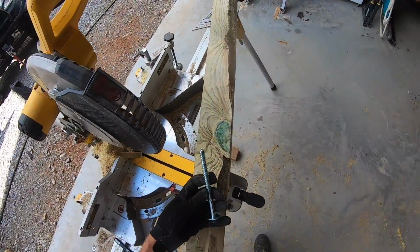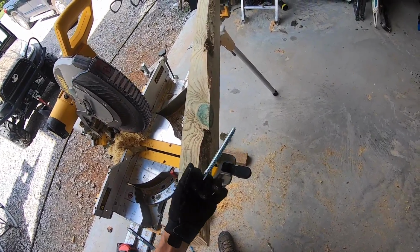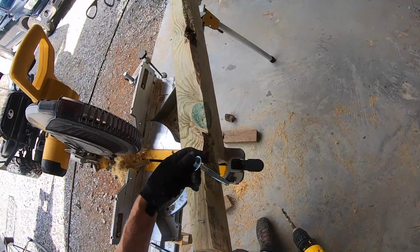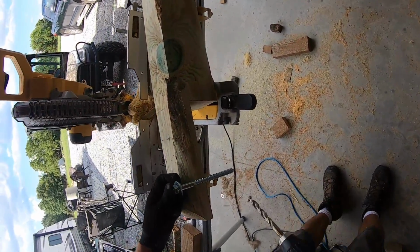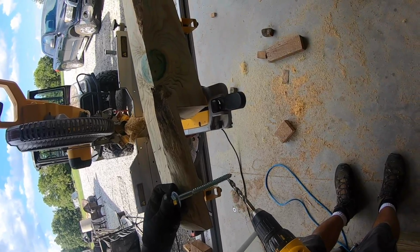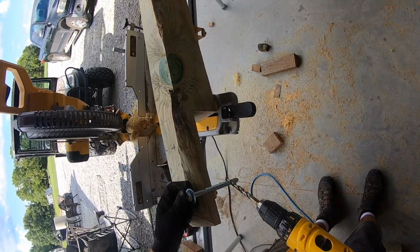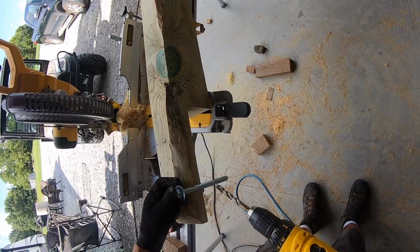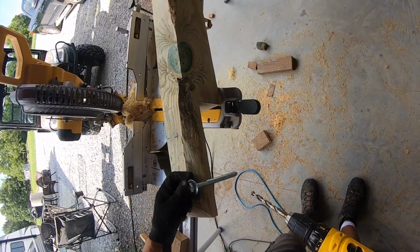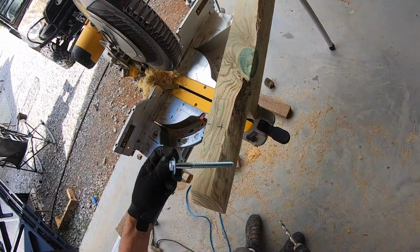So this is the size lag bolt I'm going with. It's a 6-inch lag bolt, half inch. So it's half inch wide by 6 inches long. And what that's gonna do is give me the 2 inches, and then I've got another 3 inches for the two 2x10s that are sandwiched together on the end of those loft spaces. So this will be a good size. I probably could have gone with a 5-inch, but the 6-inch is fine.